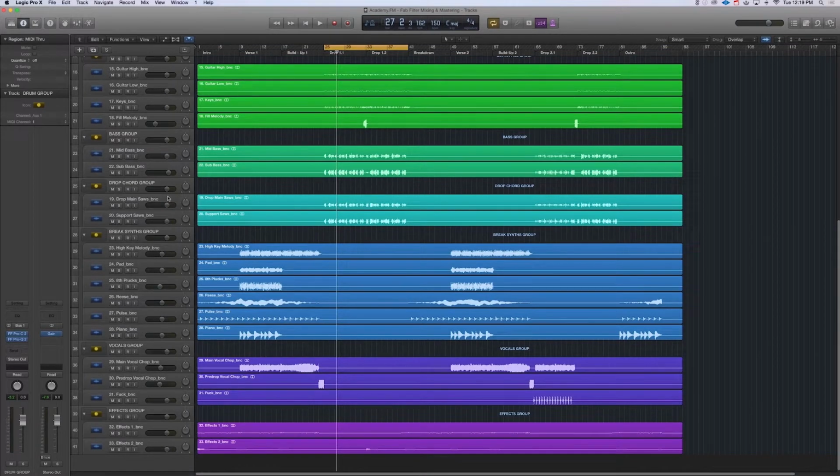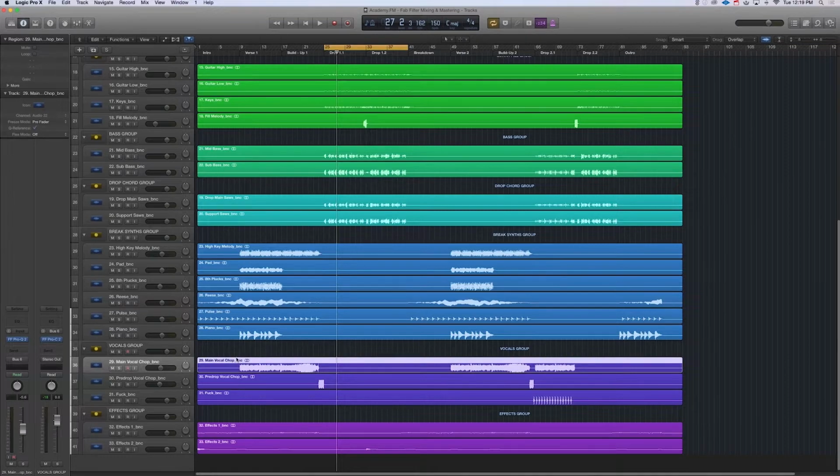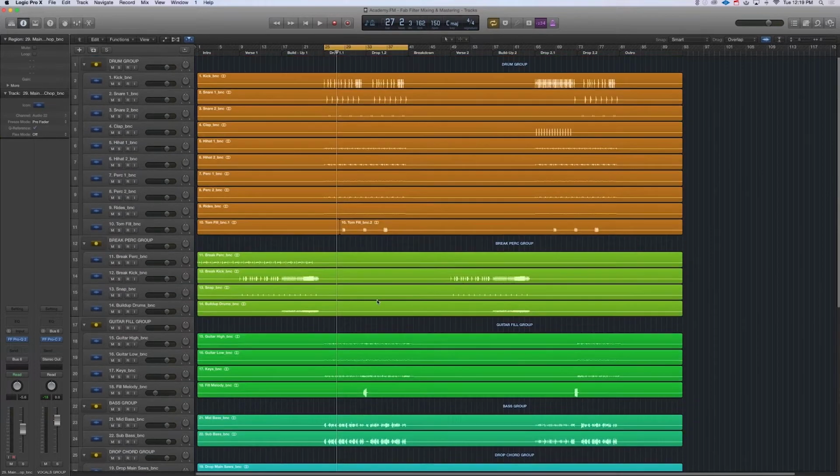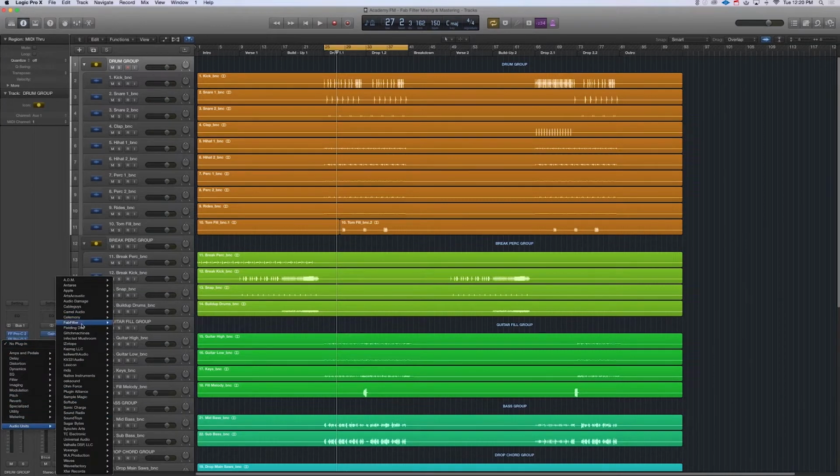Say a lead or a vocal, something I want more crunch on than what's on the actual group, I'll go in individually and do that. So there are situations like that, individual versus the group. What I like doing on the drum group is applying gentle saturation. Someone might ask, why would you do that to your kick? That argument is valid. Sometimes I want to keep my kick completely out of this group and do the saturation amount differently. But for today, a gentle saturation from Saturn is not going to hurt our kick too much. It's only going to help it, in my opinion.